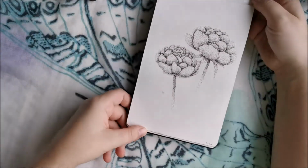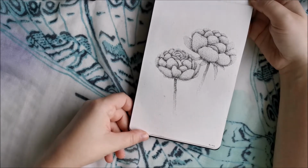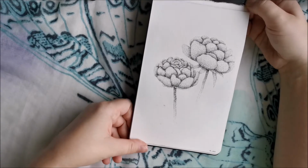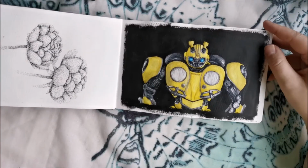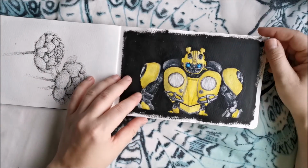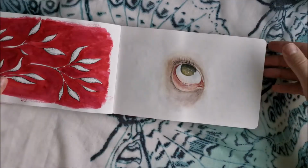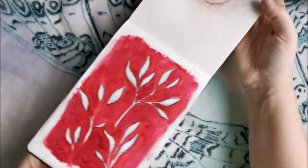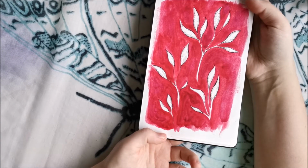I did this little random fine liner dot drawing, which looks a bit unfinished because I think it kind of is. And again, just an acrylic painting. I'm having a hard time with talking today. This one is from Transformers. And then I just did this one, which is just fine liner and then some paint.